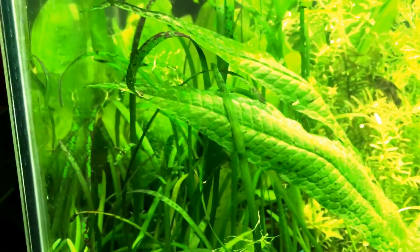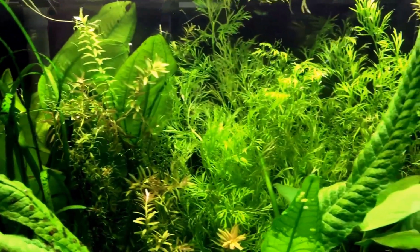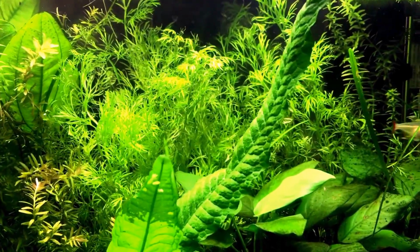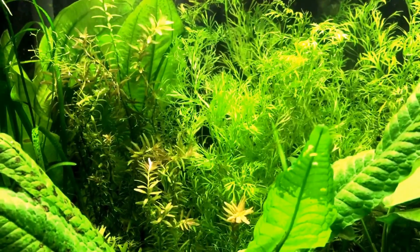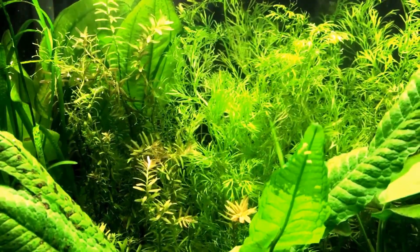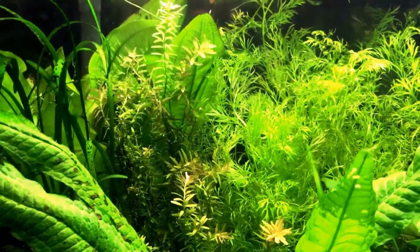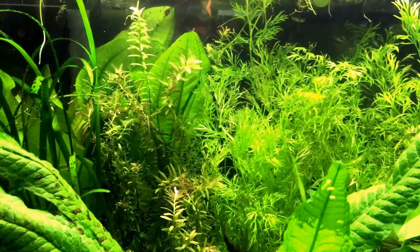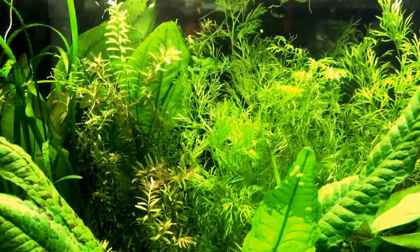I did a trimming on this tank today. Opened up a lot of space. This was all covered with water sprite here earlier. I trimmed it back, put the water sprite in the back. Also here, this Rotala. You can see the red tips on this Rotala. This ties into a video that I had out earlier about trimming plants. Pulled this Rotala out of the substrate and I trimmed the bottom part, cut the roots off, and replanted the top part to preserve this nice red growth.